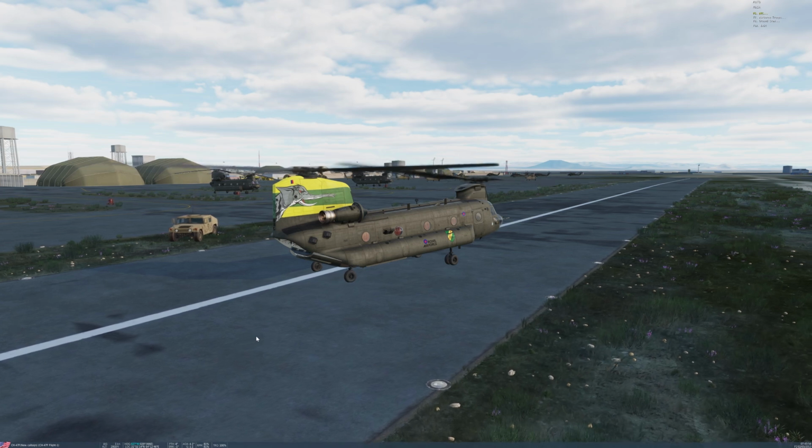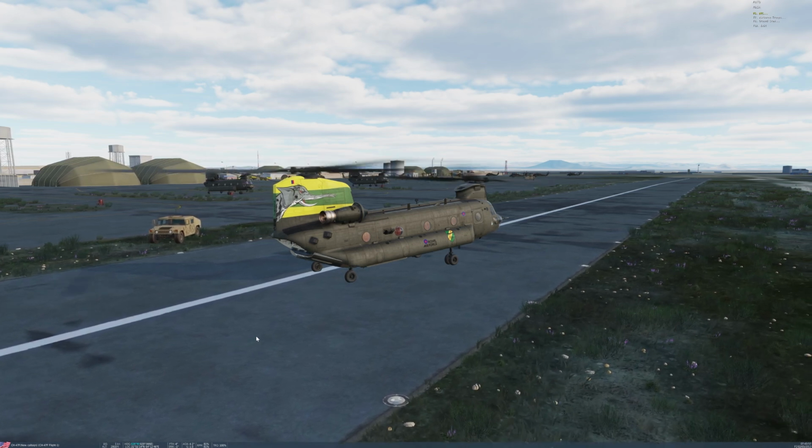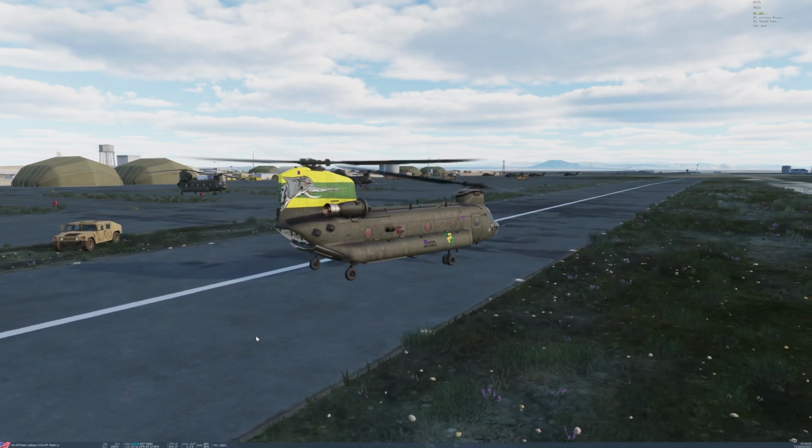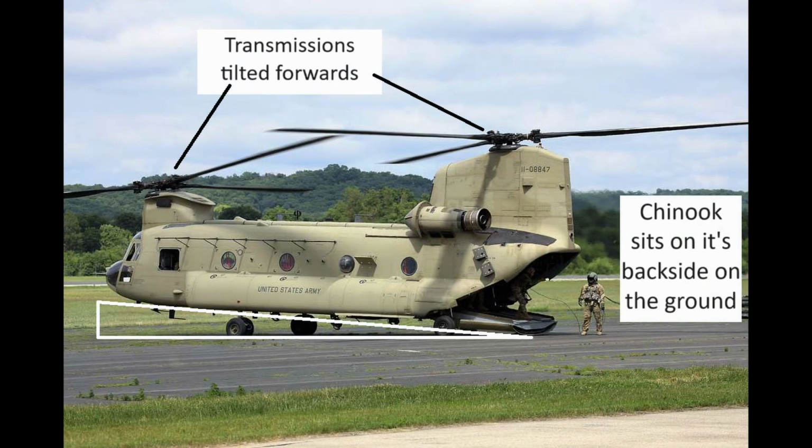So what we've got in reality, on the real aircraft, is that the transmissions are actually tilted forwards, right? They've done this through years of engineering and testing and everything else, because without that it would actually struggle to ground taxi. But because we've got that, it does mean that when we lift into the hover, because the transmissions are tilted forward and subsequently the rotor heads are naturally tilted slightly forwards as well, the aircraft just wants to start moving forwards, right?